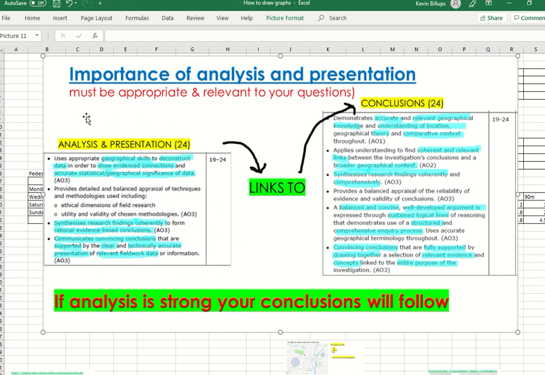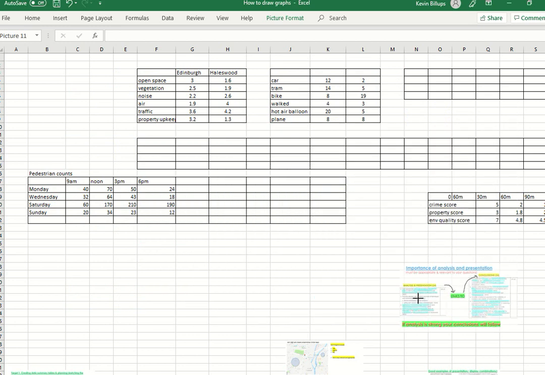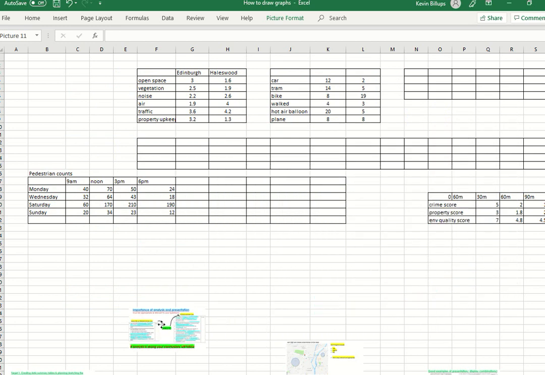and you analyze it well, then the conclusion section is an awful lot easier because you're using what you've presented and what you've analysed in this section to draw conclusions and do all these weird and wonderful things, which I'll get onto in another video. So if your analysis is strong and clear and well planned and well thought out, your conclusions are more likely to follow.